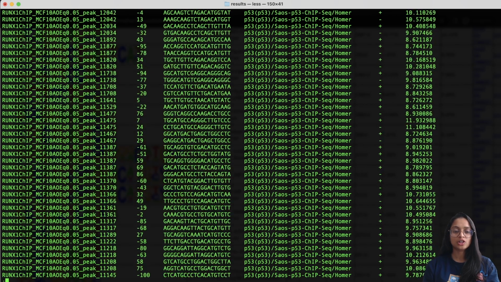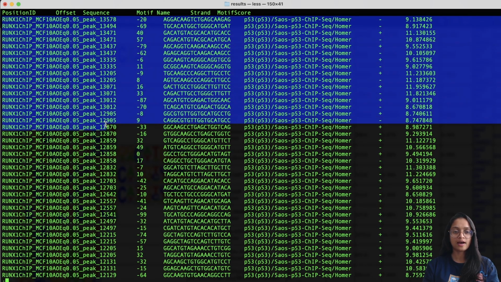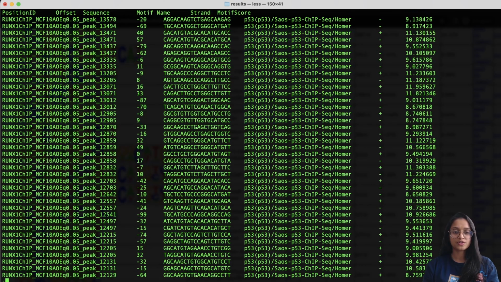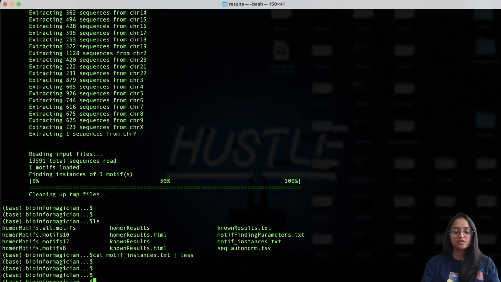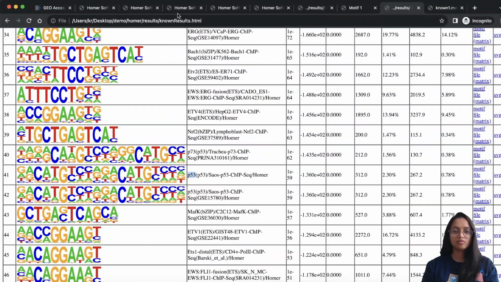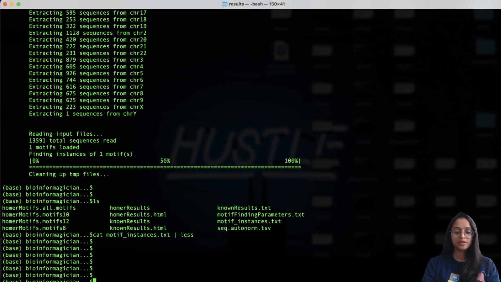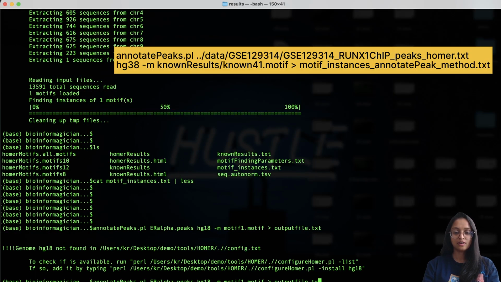Here you will be able to see which peaks have your motif of interest, and you can also look at the offset to get an idea of where this motif is located from the center of the peak. Now let us use the next method, the annotatePeaks method, and let's go back to the Homer documentation and copy the example command, and we will be replacing this with our files.